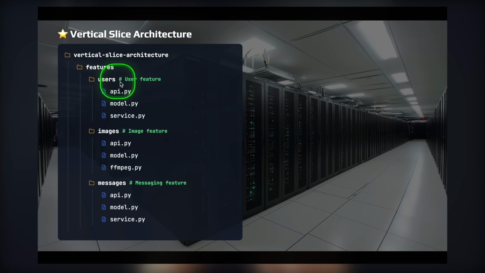So we have the users feature slice, and it contains API, model, service. We have the images feature, and it contains API, model and FFmpeg. Just to kind of make it clear, you don't need the same file structure, although this will definitely help your AI coding tools if you have a similar API.py across all your features. And then we have the messaging feature at the bottom, right?